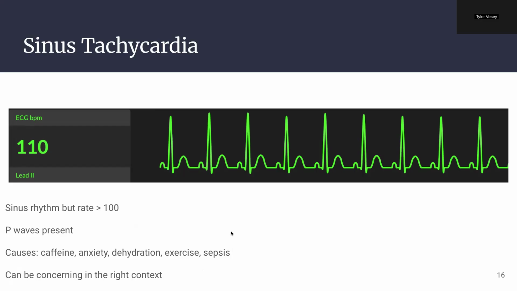adequate blood pressure. In trauma, if you have someone in a sinus tach and their heart rate is above the systolic blood pressure, that could mean that they have significant volume loss inside the body. But a lot of the time, if you have someone with sinus tach, we're really not going to do a whole lot for it. If it's not dehydration, sepsis, or some sort of traumatic internal injury that we can't see, there's nothing we're really going to do for this.